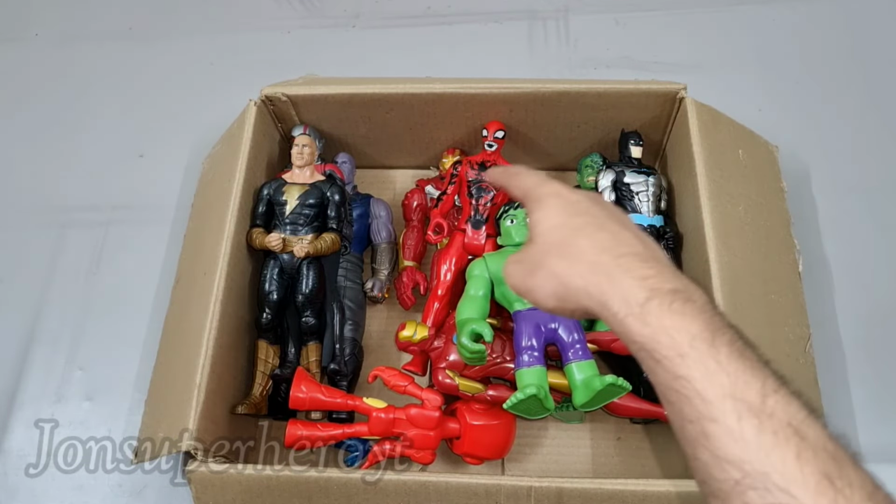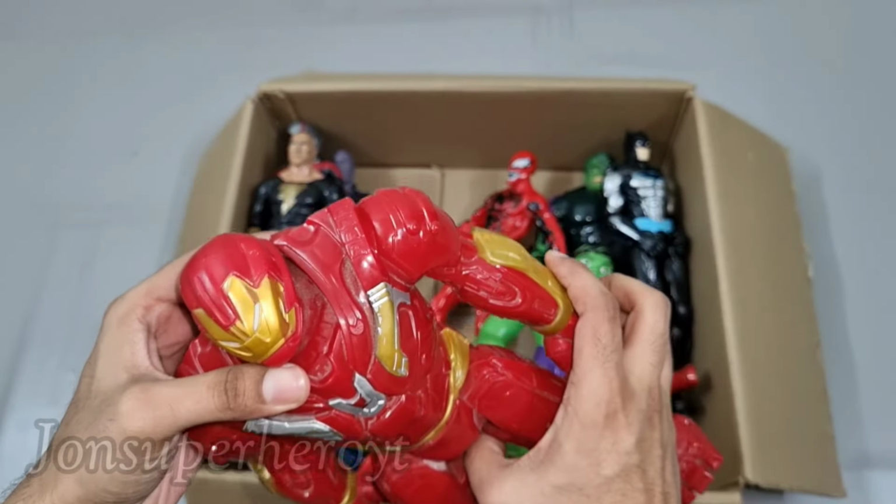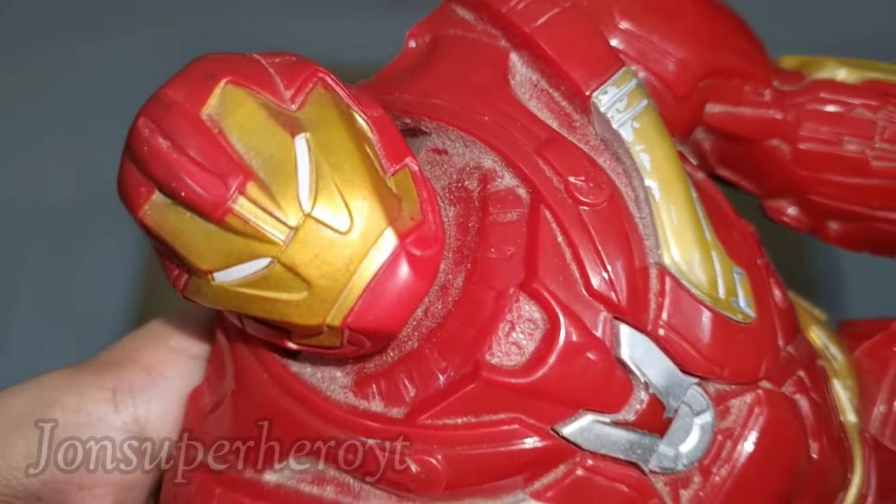What a pick, guys. What a pick. Let's pick this one up, guys. Oh, guys, the card is what is it, guys, up. Oh, wow. This is Hulk Buster.